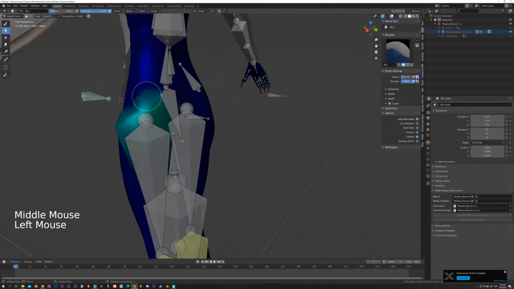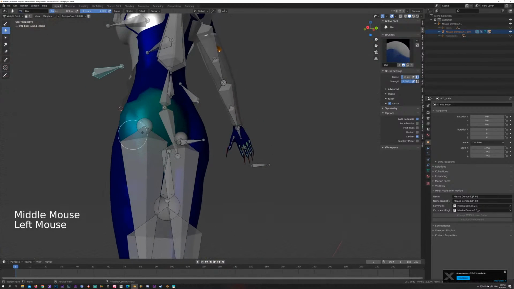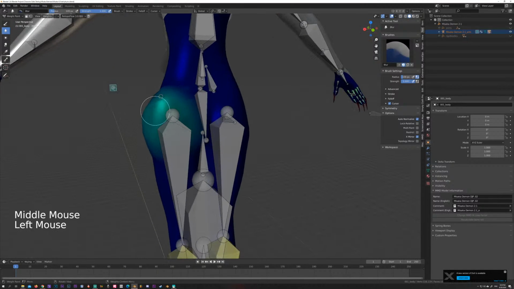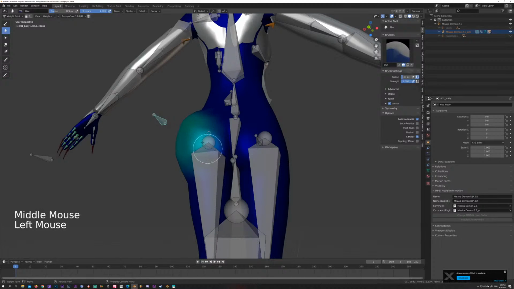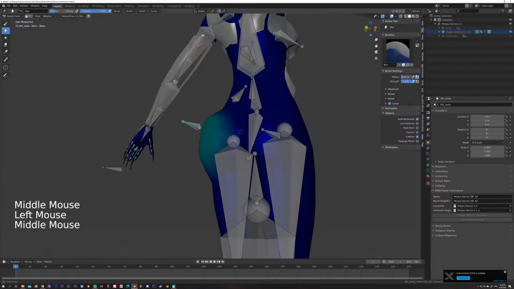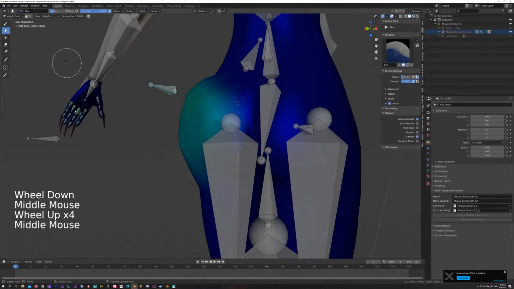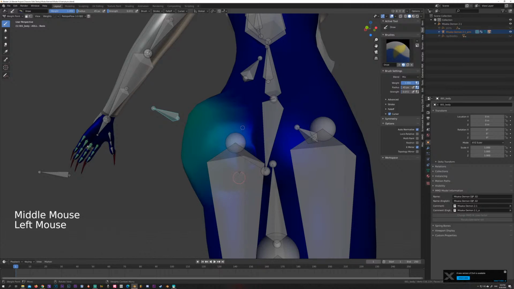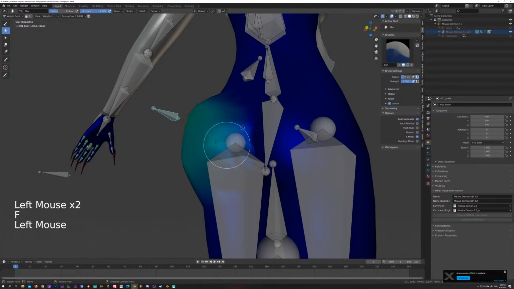We just blend them together. Possibly have a little bit more. Okay, blend that.